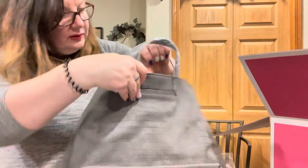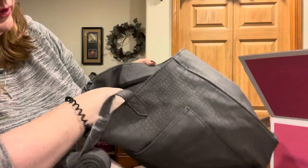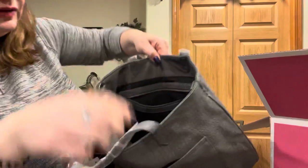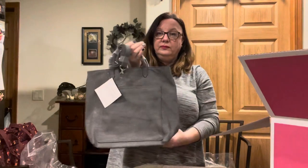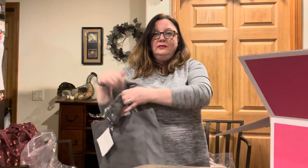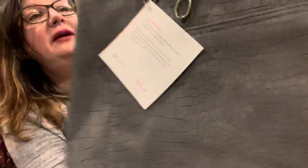On the inside, this is finished very nicely — we have some nice soft silky material and a zipper to put your stuff in. These little hooks here, I'm guessing to hang this on. But this is how big it is — I love it, how cute is that? Here's the closeup of the color of the Gray Crocodile. Very cute.